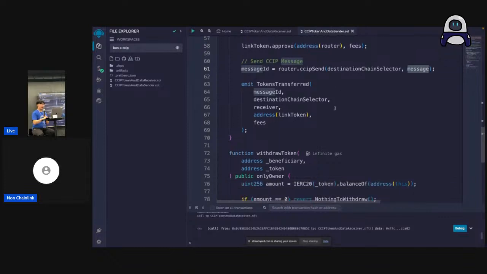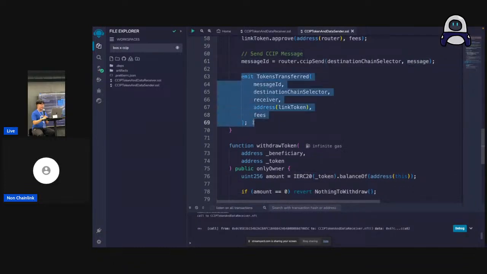And after that, I'm just going to emit one event called token transfer. And this one varies on what you want to invoke, what you want to emit, so you can freely put anything you want right here.